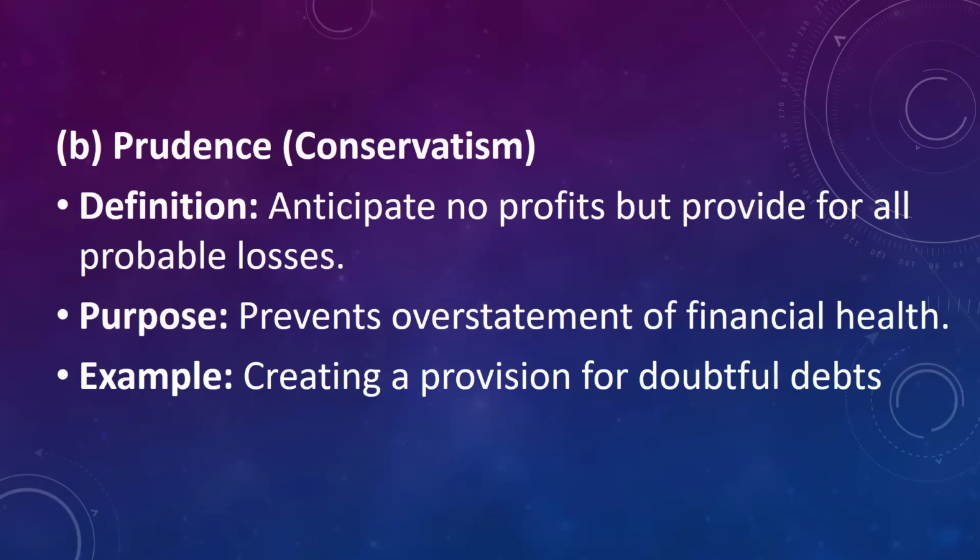So if I have accounts receivable of $3,000, but I think $500 I might not get back, how much would I record my accounts receivable as? 2,500. 2,500, correct. That is why when we look at provision for doubtful debts later on, you always subtract your provision for doubtful debts from your receivables in the balance sheet, because you're recording it at the lowest possible value. Right? You look at those things later on.